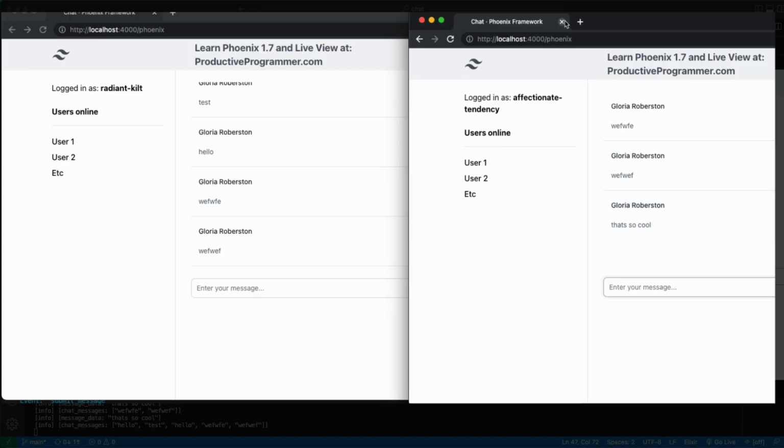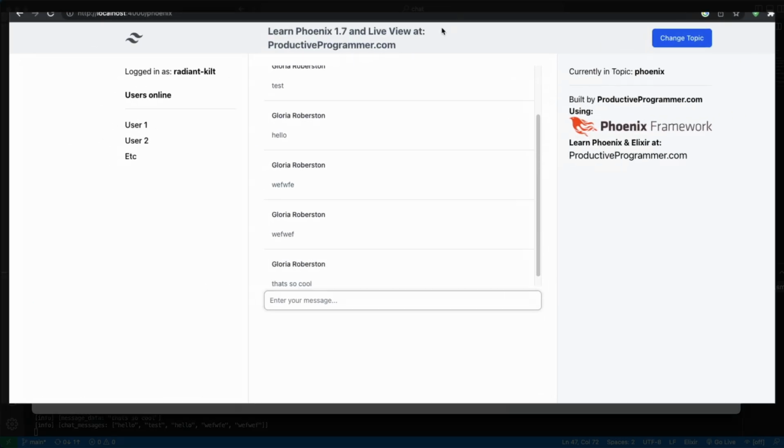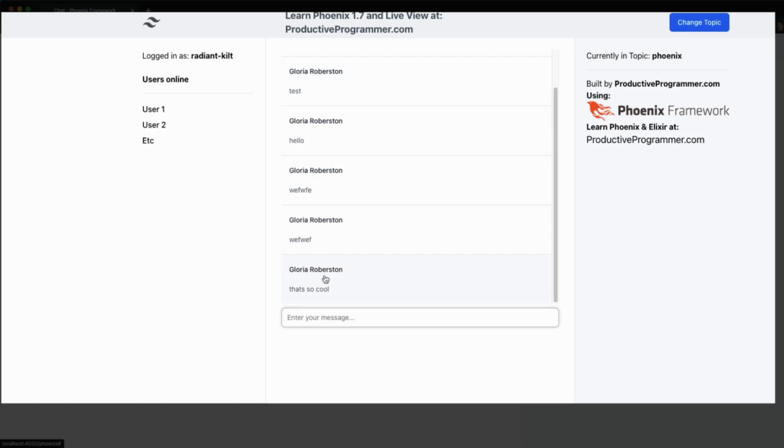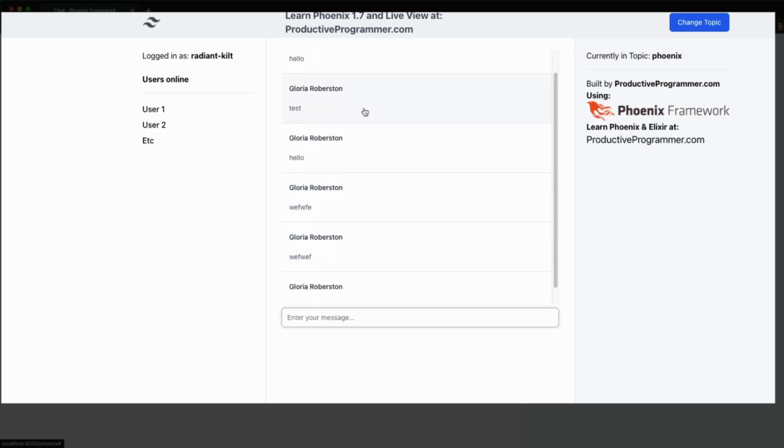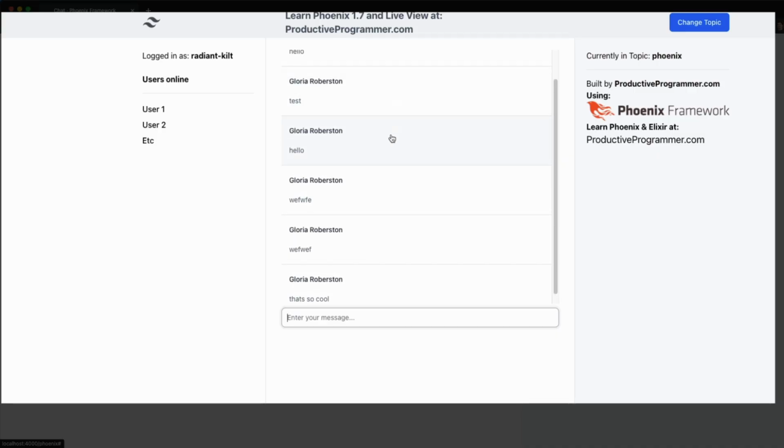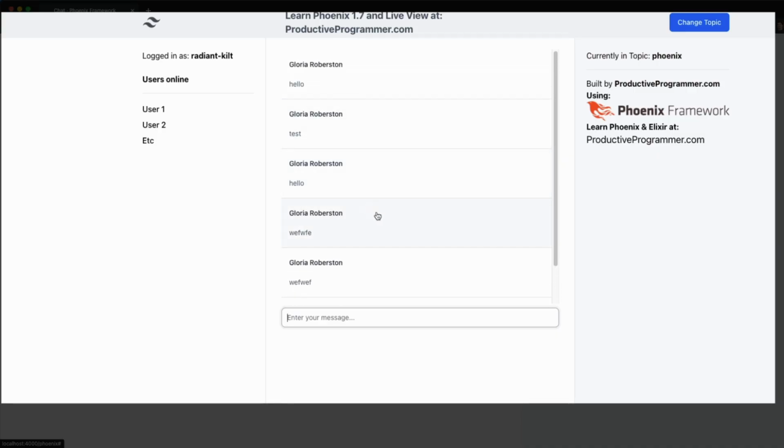So it still doesn't feel like a chat 100% just because the usernames are not displaying. We have a generic username. We need to make it feel a little bit more like a chat. So let's go ahead and build the rest of this out in the next example. But we have the basic components here for building out our chat. And let's go ahead and continue the discussion. We'll put the usernames in here next, and then we'll display which users are online after that.